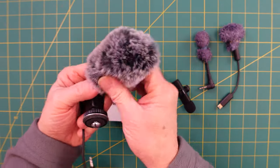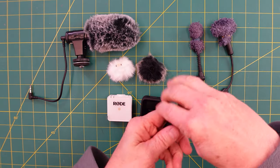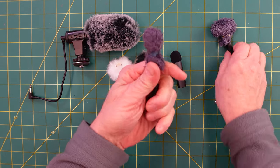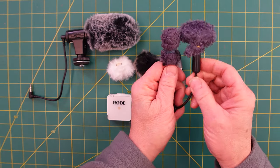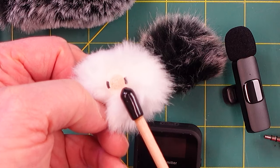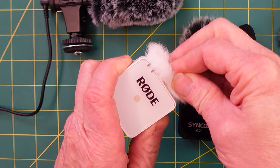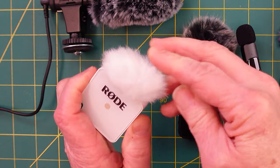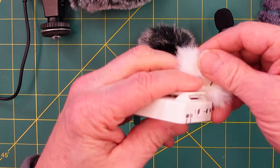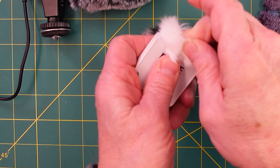You can see here a whole bunch of different ways of trying to conquer wind and get that wind sound out. This is just standard foam over the mic. Here are some ones that I've made out of fuzzy gloves. I'm going to use this technique later for these portable mics. There's a little bit of foam inside — that's where it grips. Less than successful by the way; you have to really push it on there and even so it just pops right off. This one's a little better — I think it's just because it's deeper. I've tried all sorts of different road equipment and been less than satisfied with them because of little details like this where they seem to miss the mark.